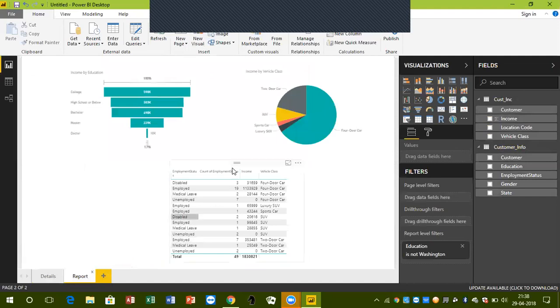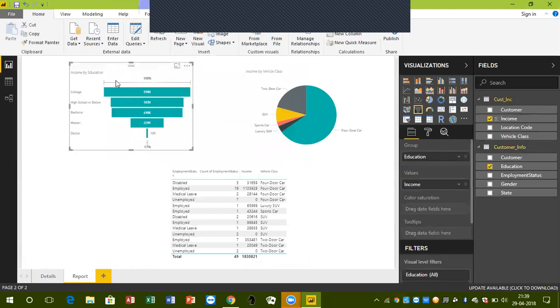But if we want to see only for the four-door cars, that is exactly possible like this. Again, just a note, it works only on the visualizations that have a hint or a pinch of the attribute which is kept as the drill through filter attribute. It doesn't work on income by education.